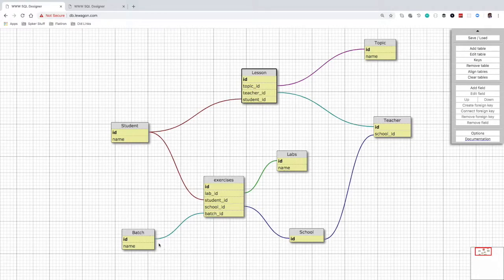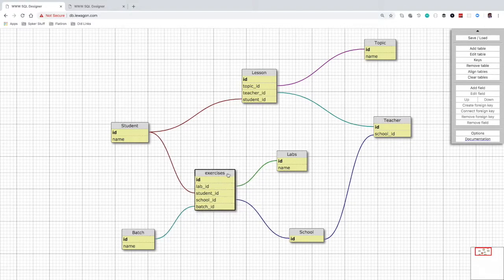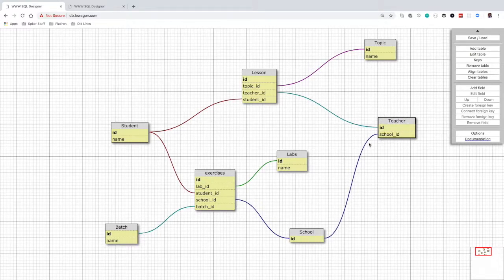Then your labs situation, we now have exercises. Exercises relate to the batch that you're in and the school that you're in, and teachers also belong to a school. Students belong to a school through exercises. When you really come down to it, if you were to build a scalable app for multiple schools, this thing would be twice as big.